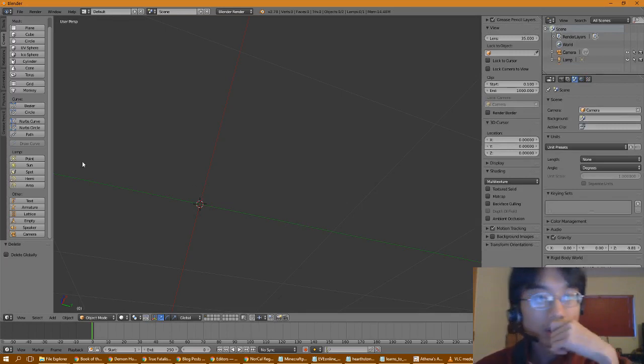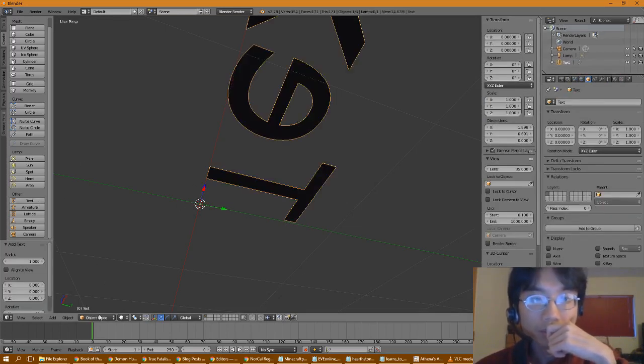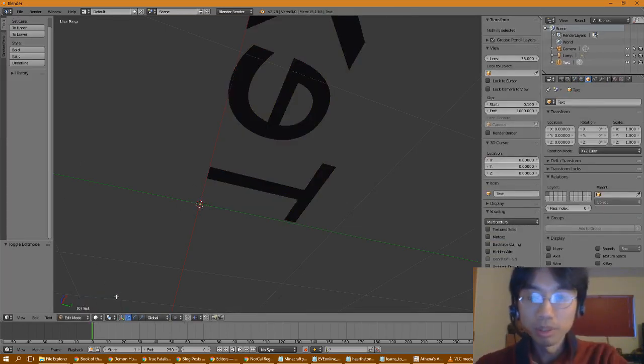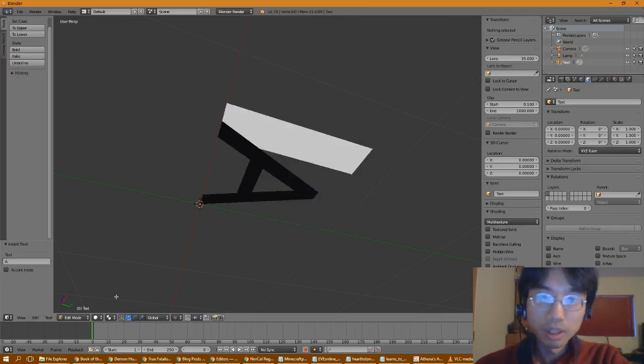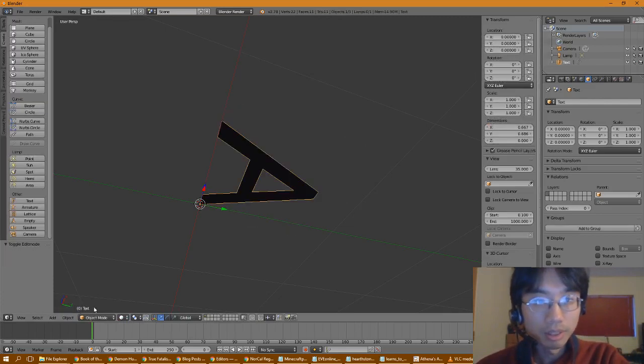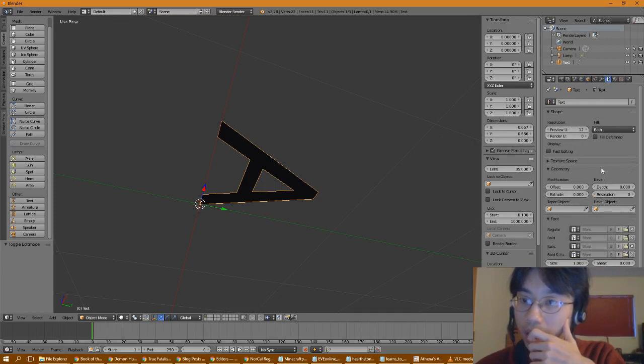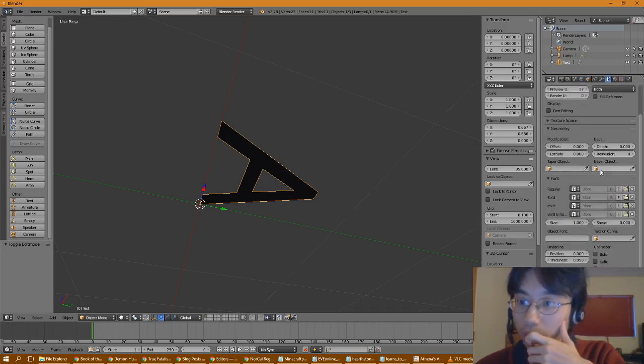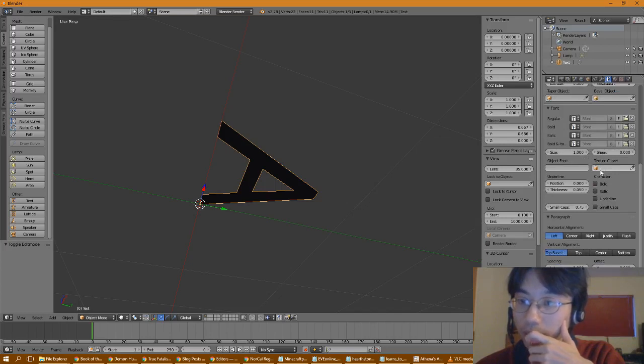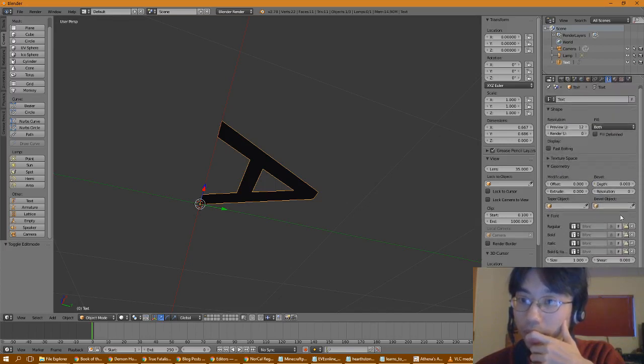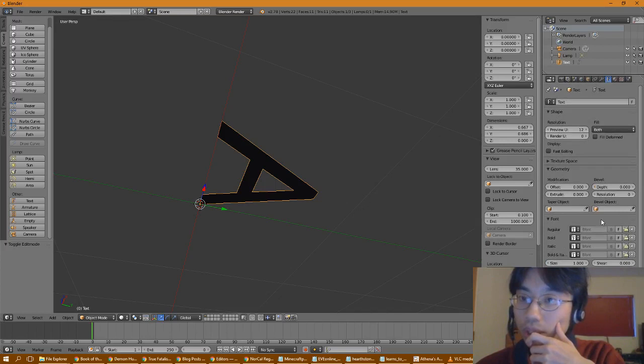Delete. Okay. Let's go text. Edit mode. Make an A. Right. Object mode. Text. Should it only be filled on one side? Because at the moment it's two-sided.